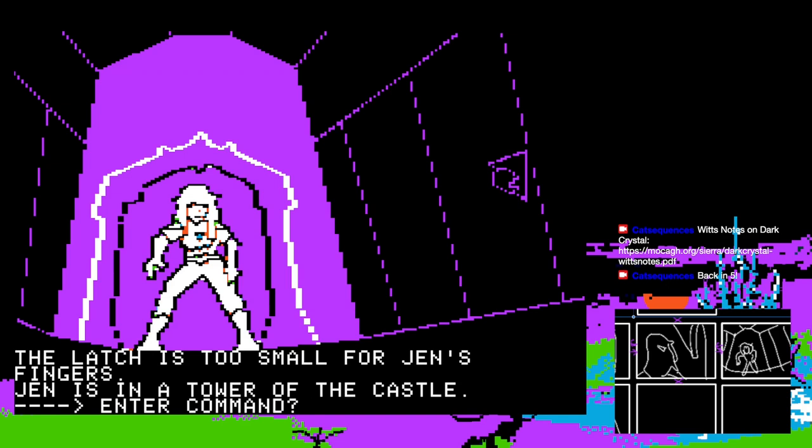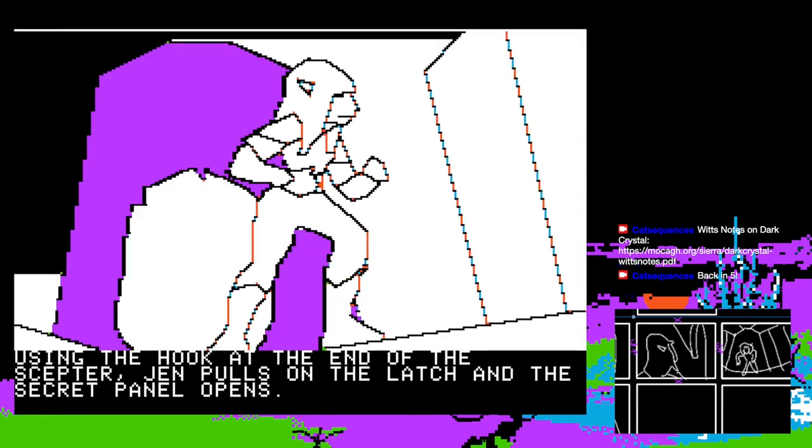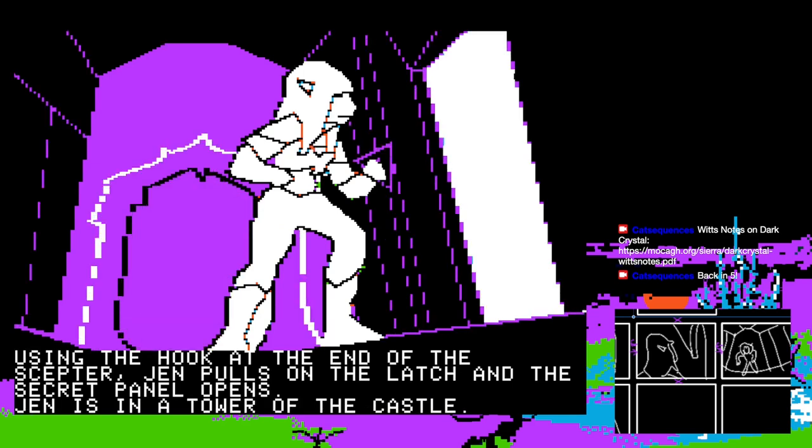And then use hook. No. We don't use hook. Oh, okay. Using the hook at the end of the scepter, Jen falls on the latch. I guess we didn't try that. And the secret panel opens. Very dynamic advancement of that scene.